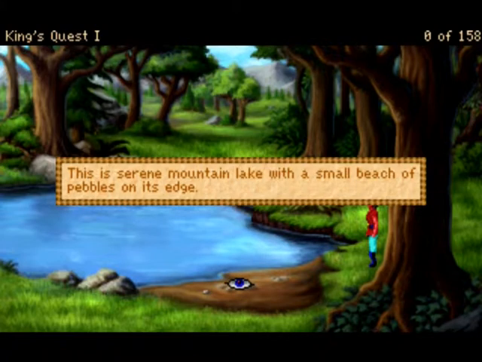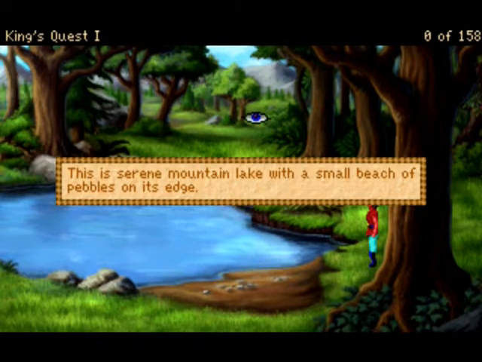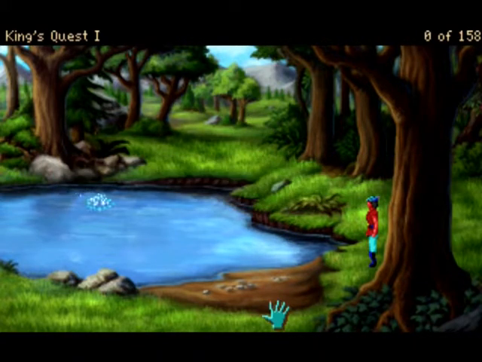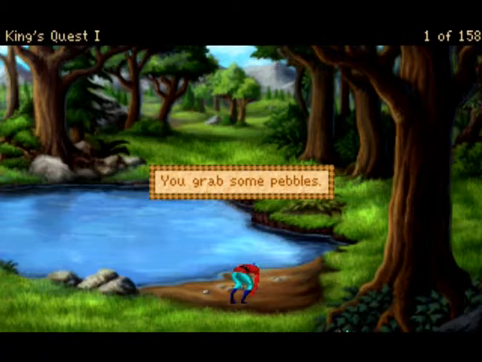This is a serene mountain lake with a small beach of pebbles on its edge. You grab some pebbles.